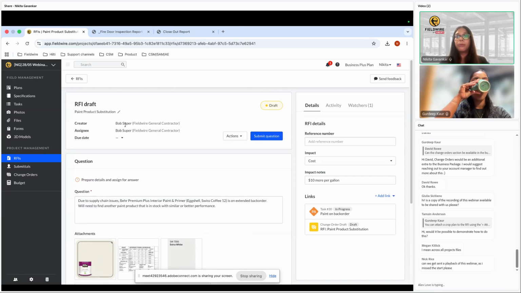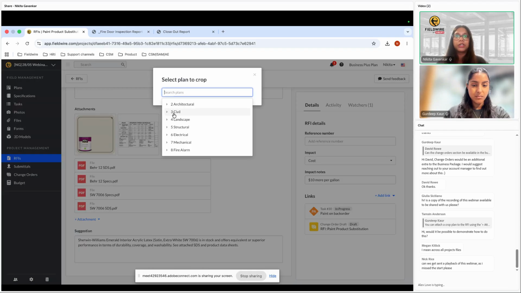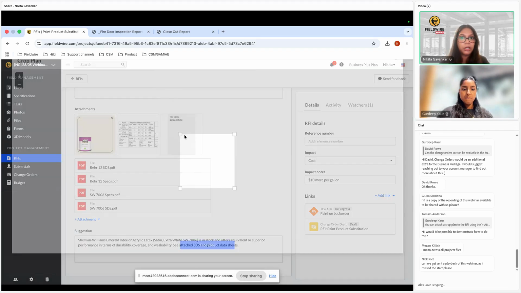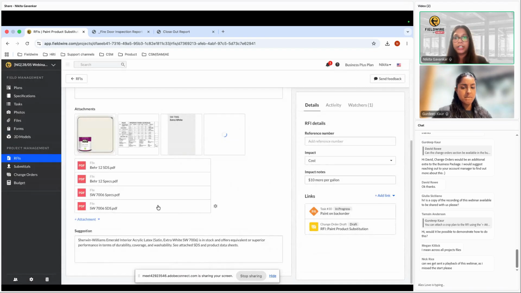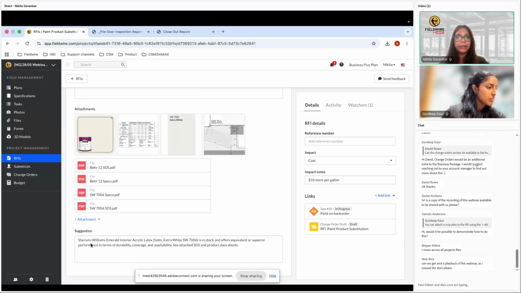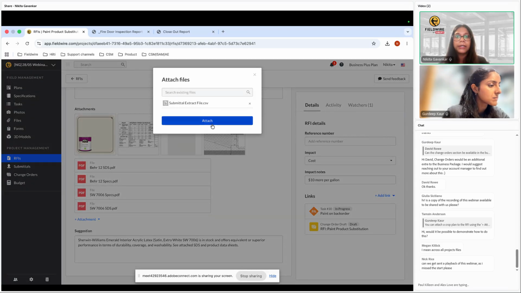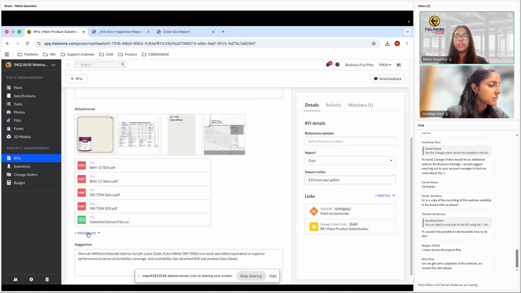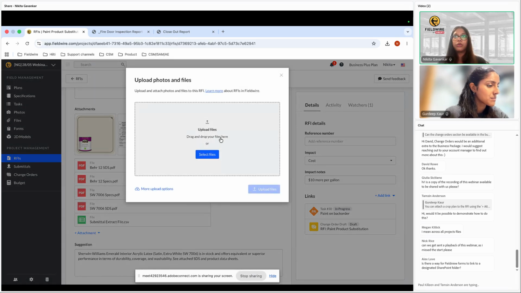Yeah, definitely. So obviously, there's this cropped plan which I went through previously. This is just highlighting a few areas onto the plan itself over here. You can do that. So you can be attaching multiple crop plans over there, or just attaching it as a file, or just uploading it from here. So this is basically anything which is in Fieldwire in the file section gets attached over there, but I think the best thing over here would be just dropping them as a new upload and just dragging and dropping those other plans over here. So there's a reference copy of those files there.